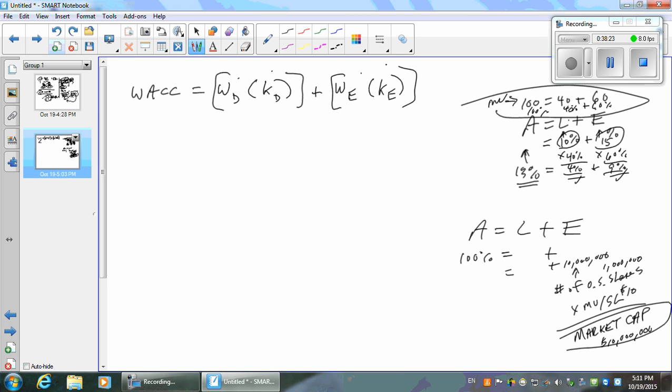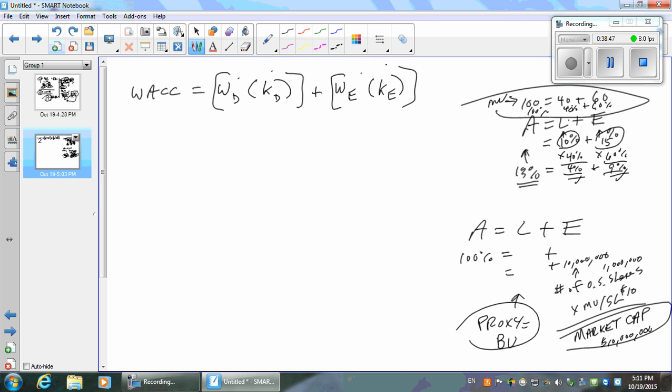Now it changes a little bit on the liability. What we're going to do for the liabilities is, as a proxy for market value, we're going to use book value. You don't have to do it this way. Proxy equals book value. We don't have to do it that way, but it usually doesn't make any difference if we do. You know what? You could calculate the value of the liabilities.